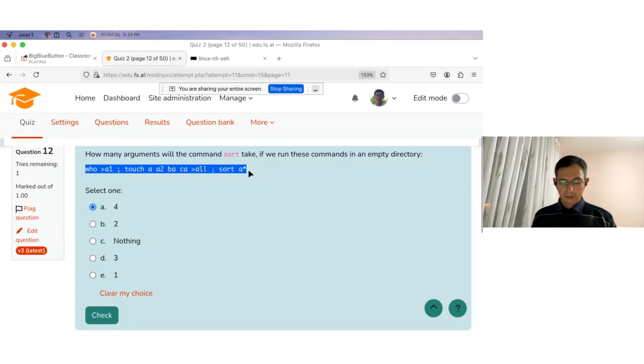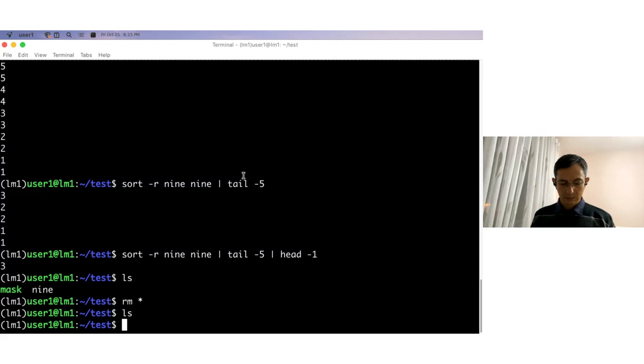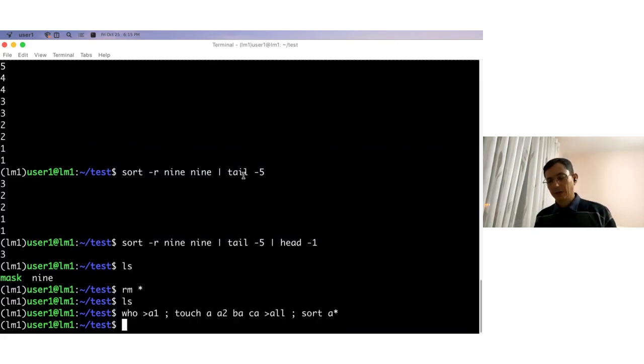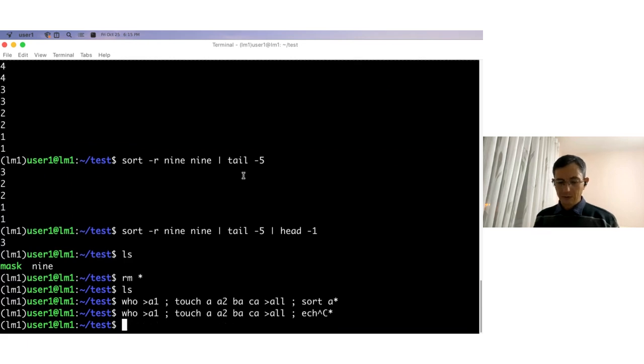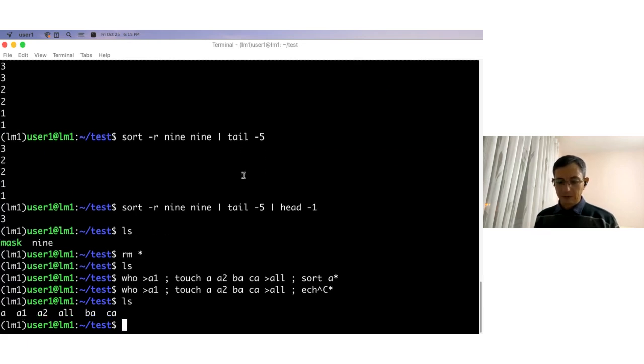Let me copy this. Actually, we can replace the command sort with the command echo. First, let's remove all these files.